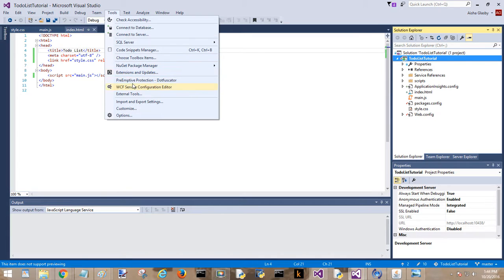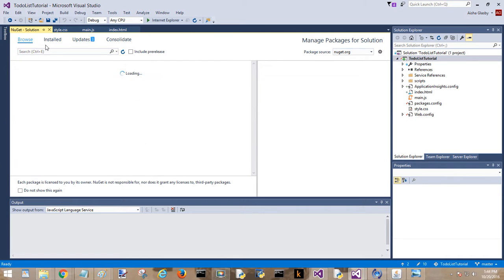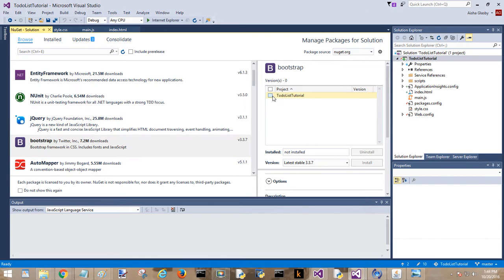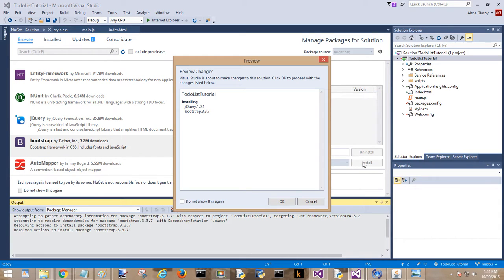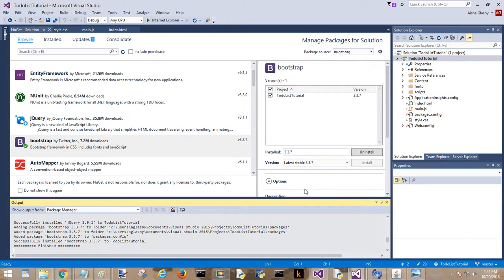And I'm just going to download Bootstrap for this project, and that's just a CSS library to assist with the styling.